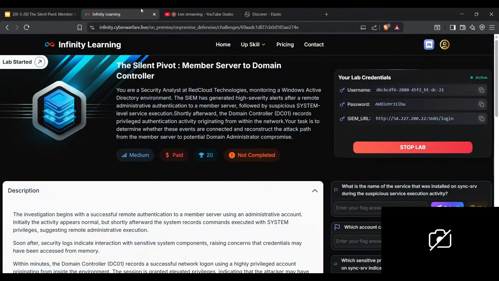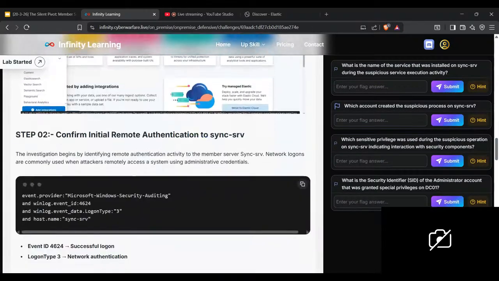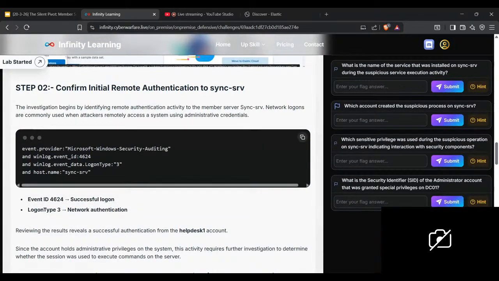So first, after gaining the access, the second step is to confirm the initial remote authentication to SyncSRV. Here, first we have to find which account gained the access. For that, we will filter the logs using the event provider Microsoft Windows Security Auditing and the event ID 4624.